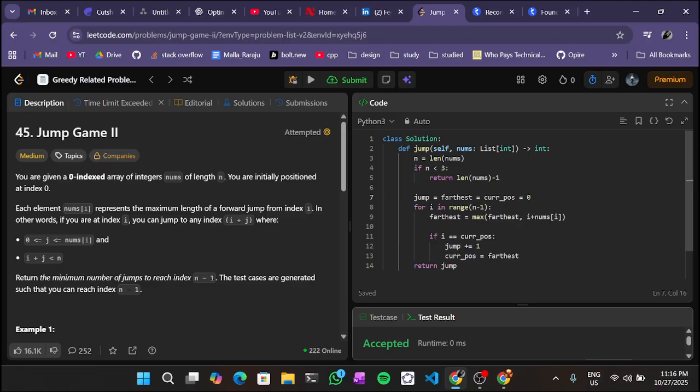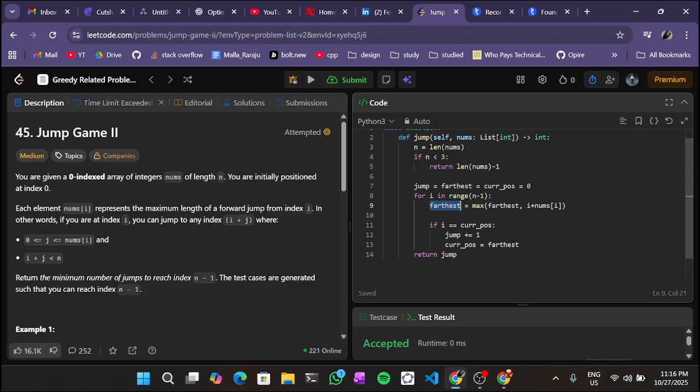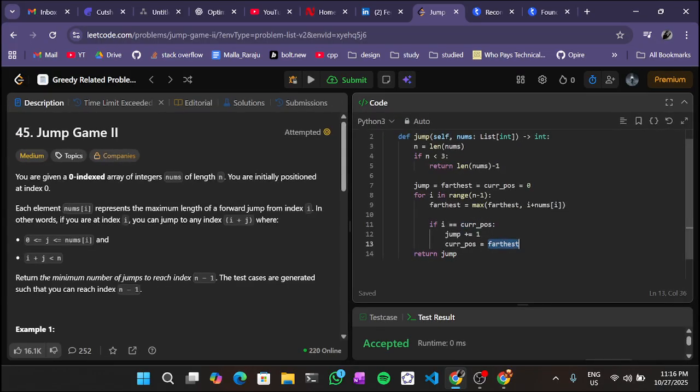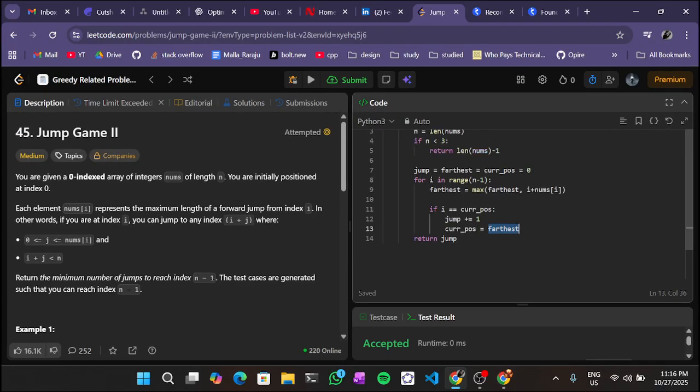Even though we jump to an undisclosed position, we are calculating the farthest position that we could have gone to until that point, before actually going to the current position, and we are updating it.